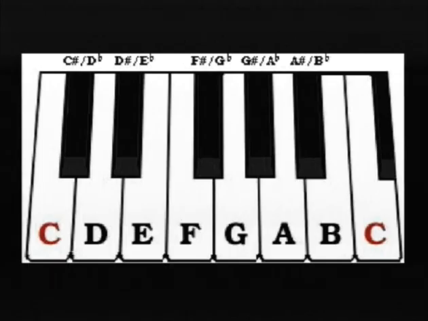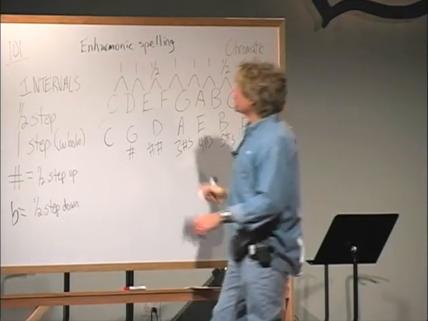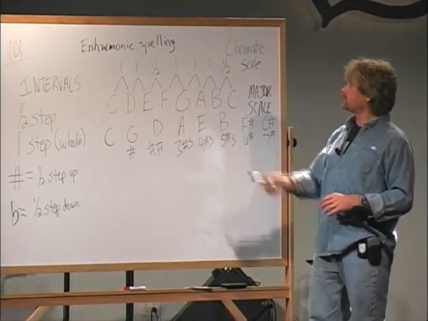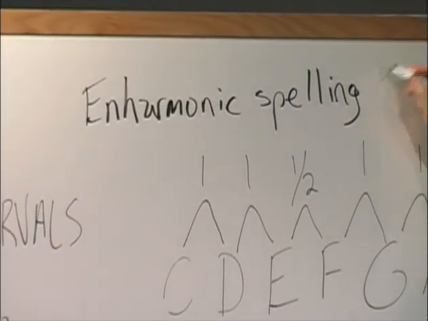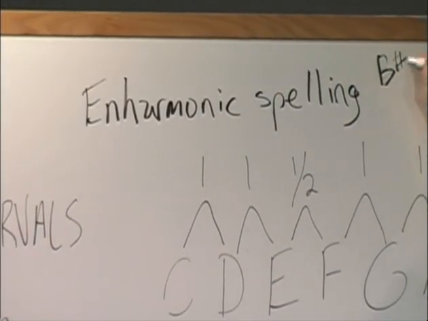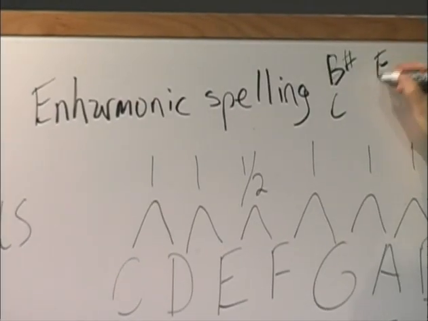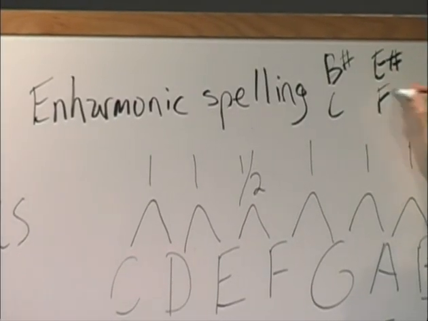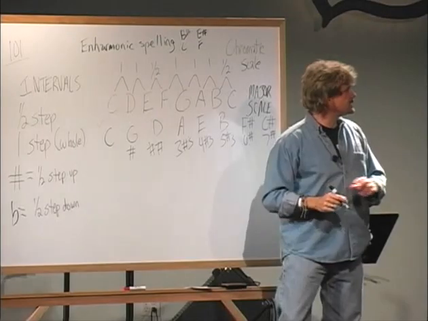Just like you ask yourself, is there really a B sharp? If everything's sharp, then this B would be a B sharp, so isn't it C? Well, it is, but there is what's called an enharmonic spelling. And an enharmonic spelling is just the same note with a different name. In other words, B sharp and C, E sharp and F. But here are some that might be less obvious.